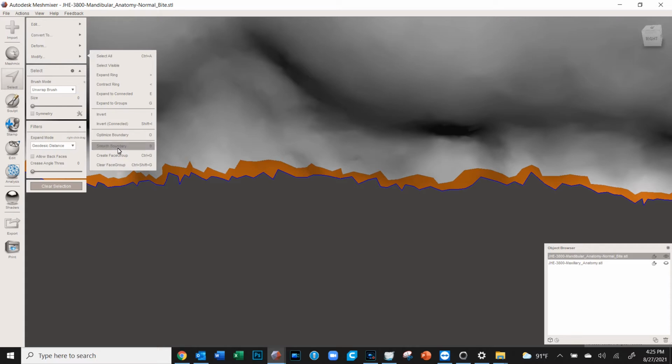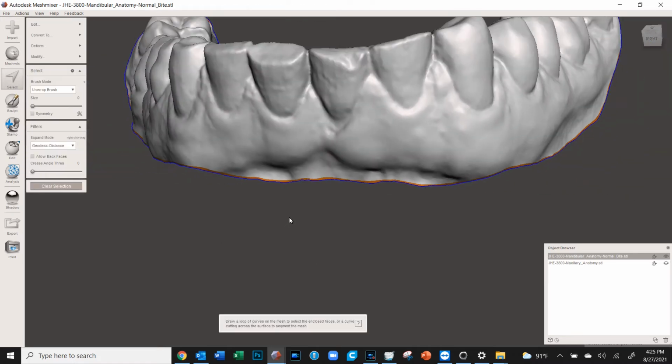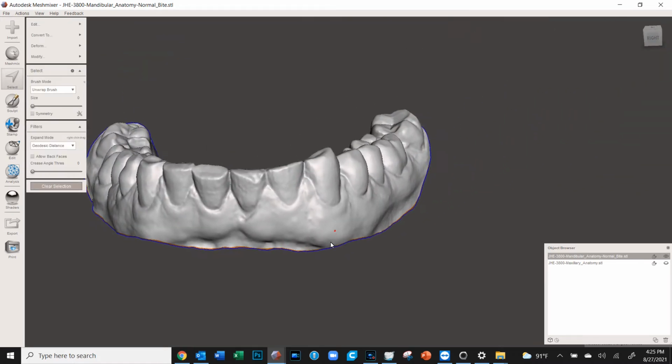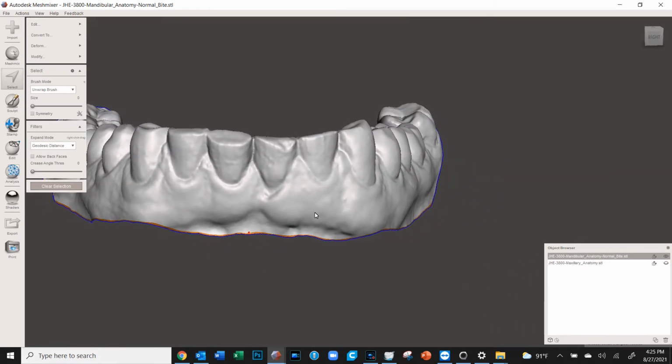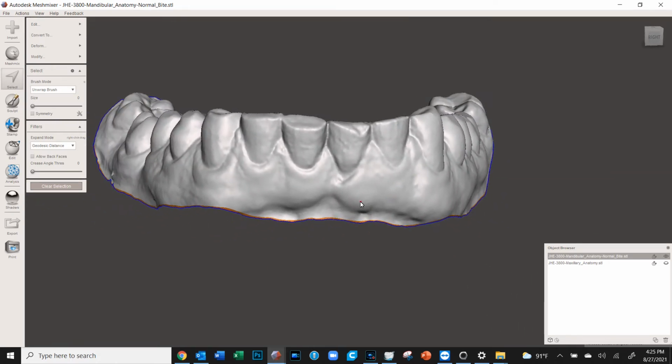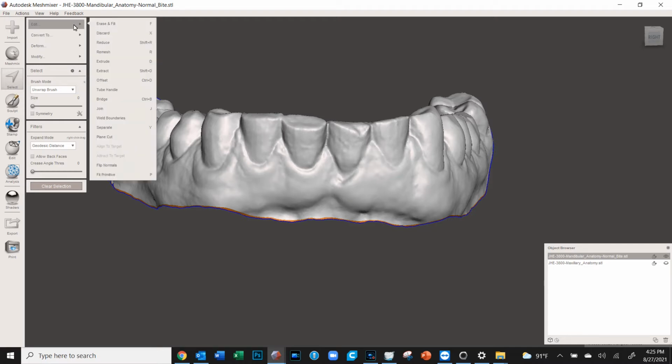And there's hotkey buttons for that, so you can just select it from the menu here, or on the keyboard you can hit the O button and then the S button, and then you'll accept it, and that will optimize and smooth that boundary. So while it's still orange, but now optimized and smooth, I'm going to hit the T button for transform, which I could also do by going to the, well, I don't even know where it is. I always just hit T.